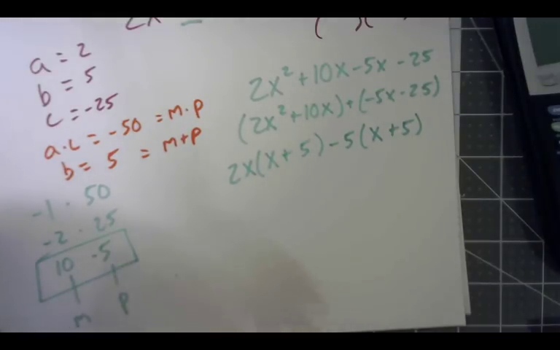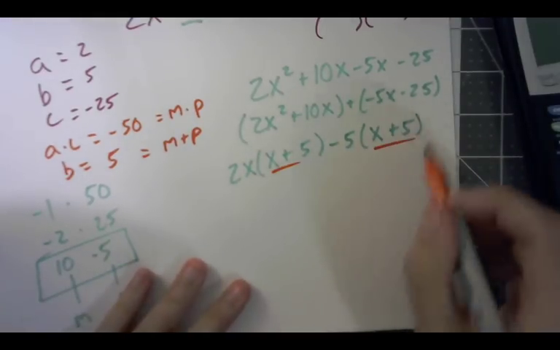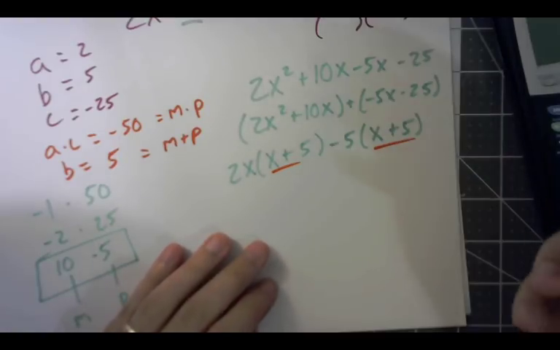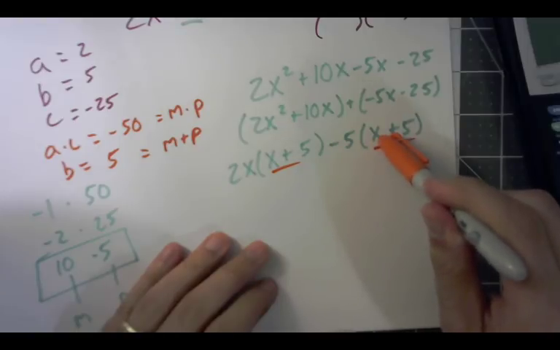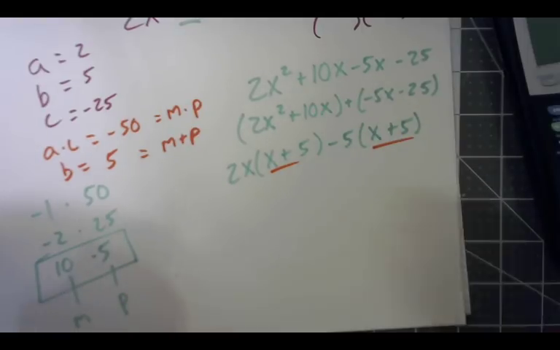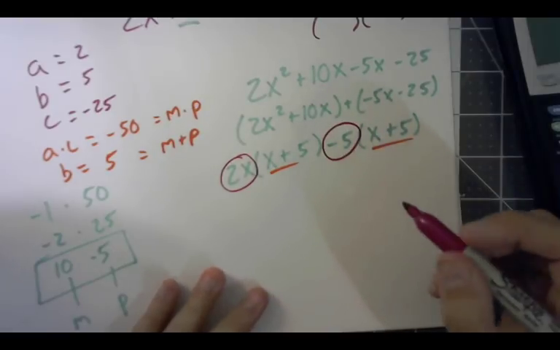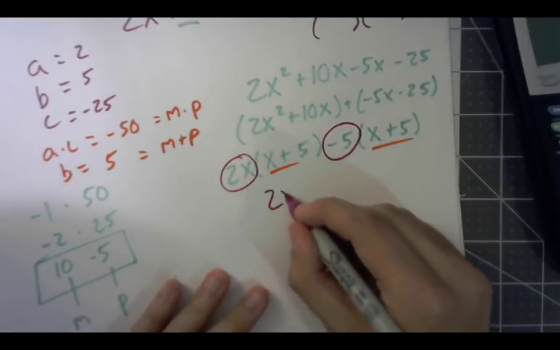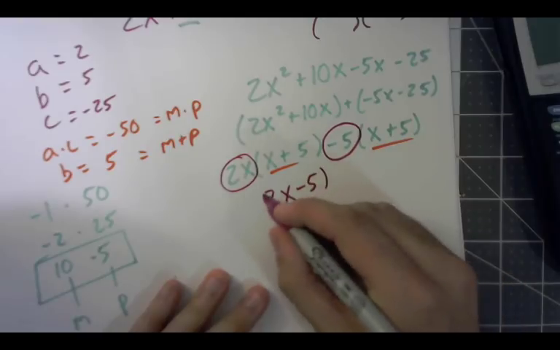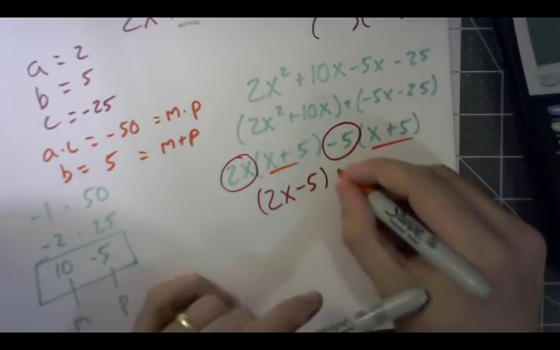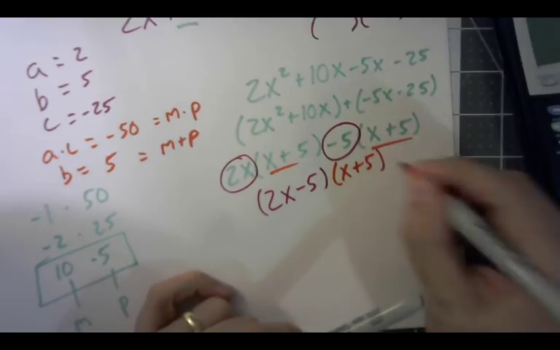Remember that the most important thing is these things end up being the same. If they're not the same, then go back here and make sure you set this up right. But these are the same. So I have 1 from x plus 5, and then we're going to have 1 that comes from these outside numbers. So one thing's going to be 2x minus 5. Those are my outside numbers. Then my last one's going to be x plus 5.